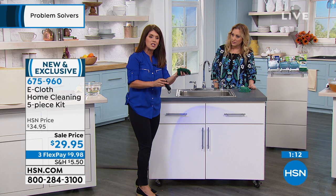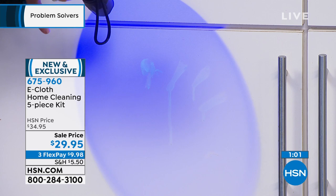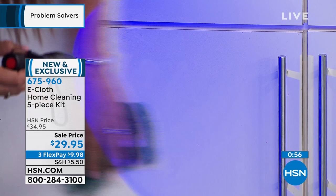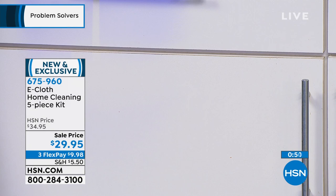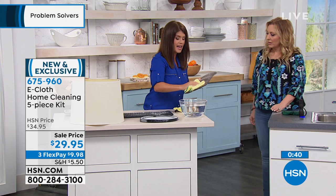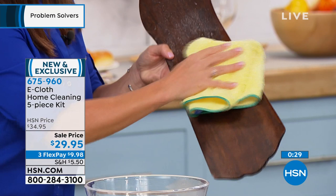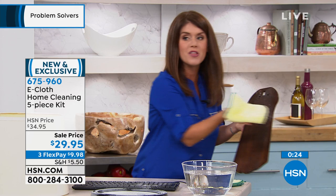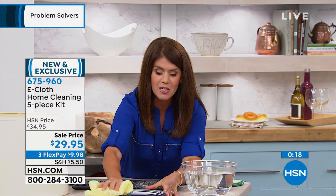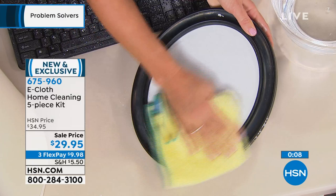Look at all this hidden stuff — dirty hands, fingerprints. Just give it a nice wash and the microfiber takes care of it. You're also getting the dusting cloth. You don't even have to add water to this if you don't want to — it acts like little magnets. It activates for your fans, vents, and computer. It holds the pet hair, holds the dander, all the things we're allergic to inside your e-cloth. So it's not going to blow up in your face, and you're not spraying chemicals.